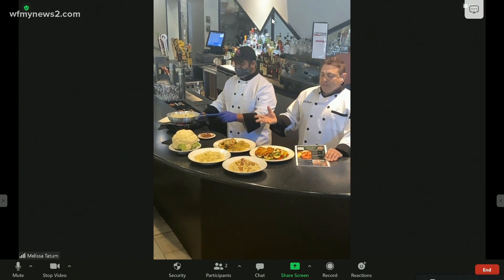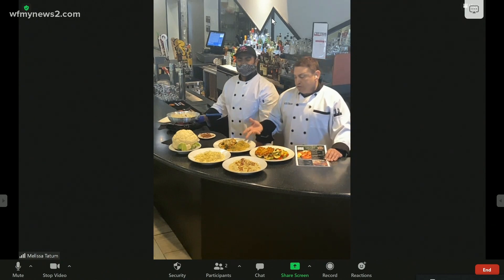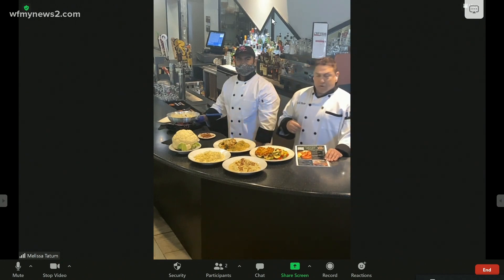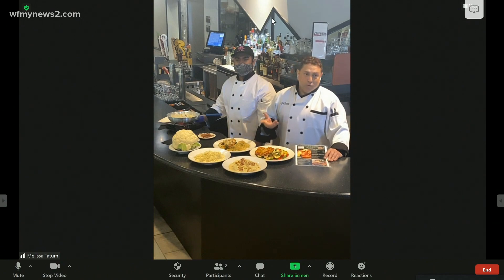The great thing about a lot of these, as you showed in the last segment, we have the zucchini boats. You can do a lot of the same menu items that we have. And instead of having pasta, we do spaghetti squash, or we can take a zucchini and turn it into linguine and make our sauces from there — whether it's using fresh herbs, fresh olive oil — and again, you're at the keto level and low carb.